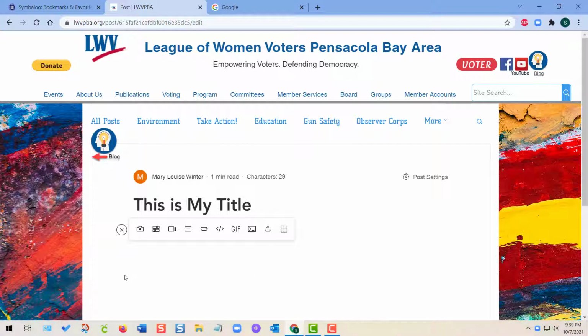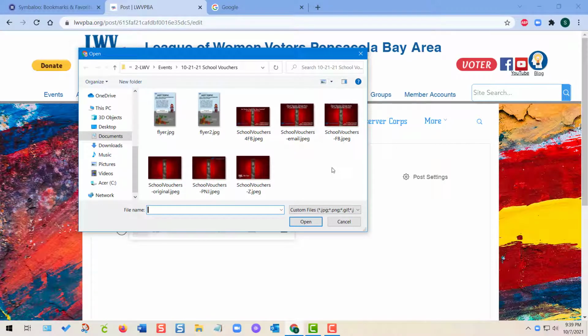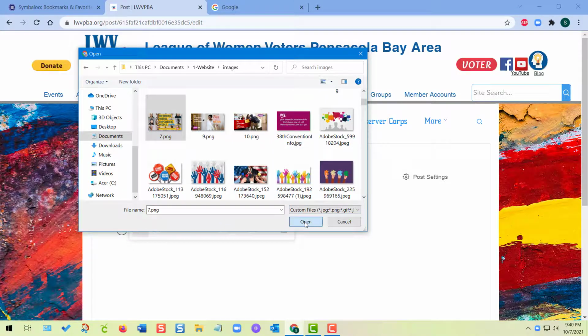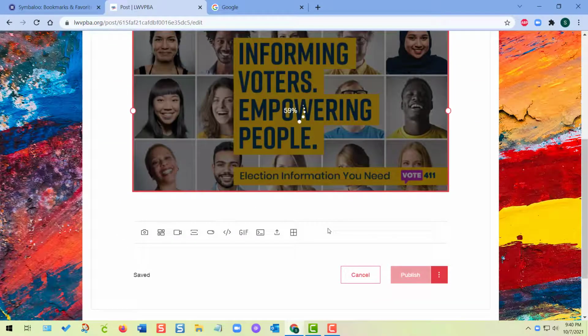And you can also make links as well, but I'll show you how to do that in just a second. So let's say I want to put a picture in. I'll just grab any old image off of my computer. It doesn't have to make any sense. I'll hit the Add an Image button, and this allows me to go somewhere on my computer and find an image that I might want to upload. So here's an image. It's probably not appropriate, but just for purposes of demonstration, I'll grab it. I've located where the image was, I've selected the image, and I say open. And then the blog uploads it.